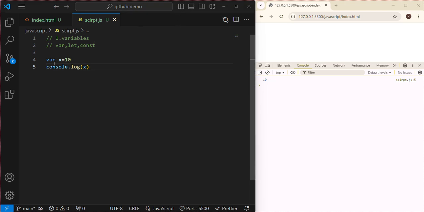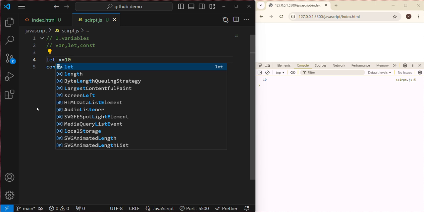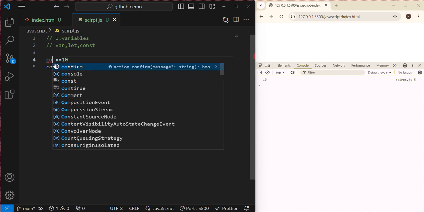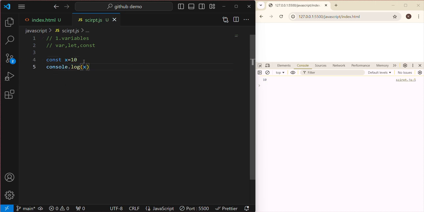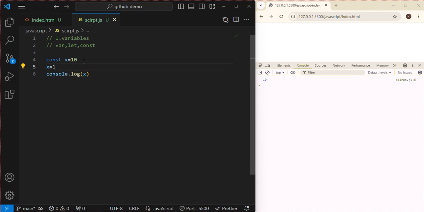Like that we can give let and const. We can't change the value of the variable in the const after the first variable declaration.